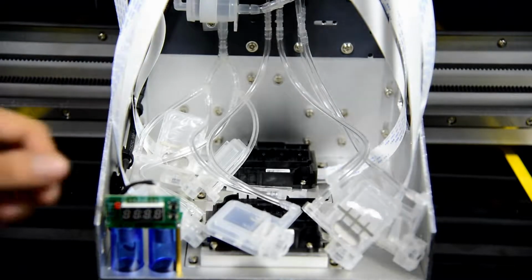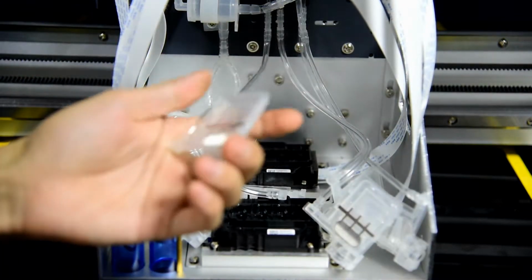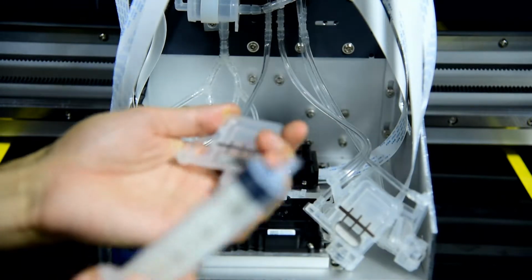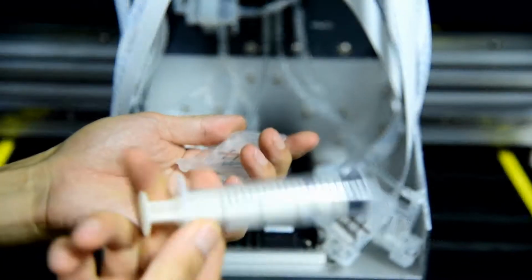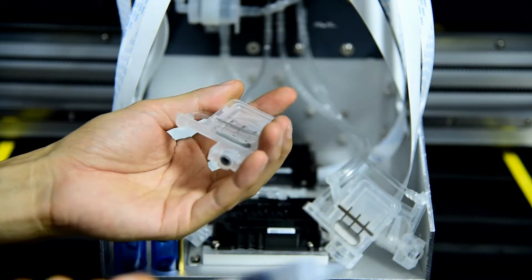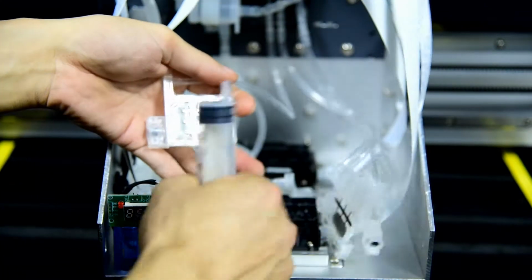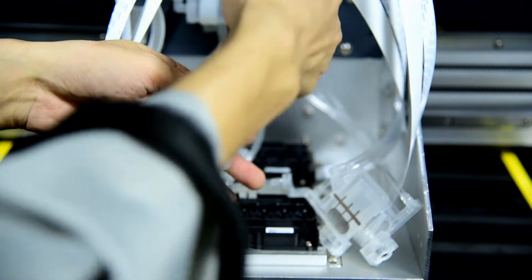Okay, now we start to load ink from the ink damper to the print head, because we filled the ink to the ink tank already. For each new print head and each new ink damper, we need to use one brand new, never used injection syringe. We connect the syringe to the damper. First we do the black one. The ink flows from left to right as KCMY, same as the KCMY on the mark.